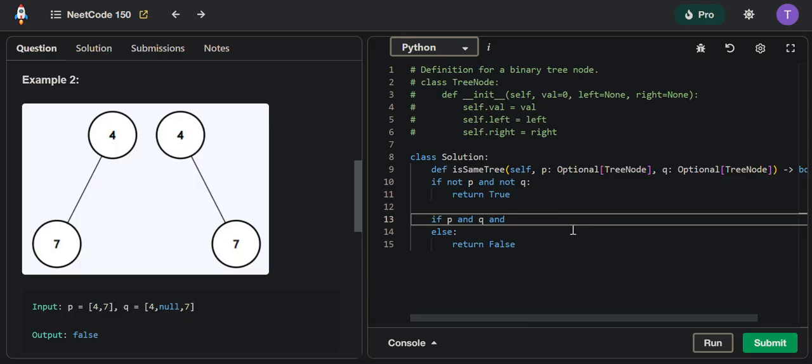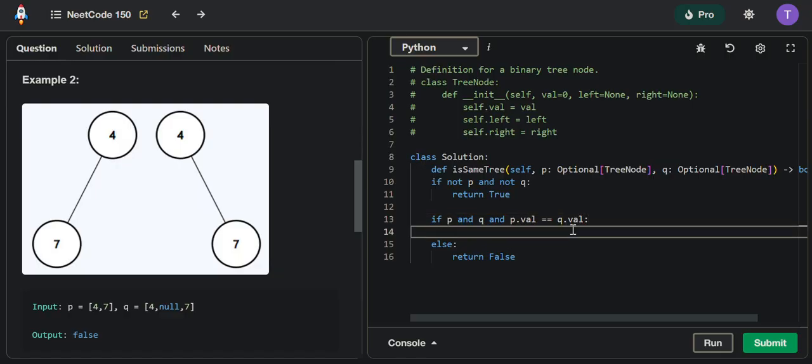If the value of P and Q is the same at this position, so if p.val is equal to q.val, this is where we want to start doing our recursive call. So we are going to return basically the same function where the elements will be the left child of the P tree and the left child of the Q tree. So we are going to return self.isSameTree, where initially we are going to have p.left and q.left, right?